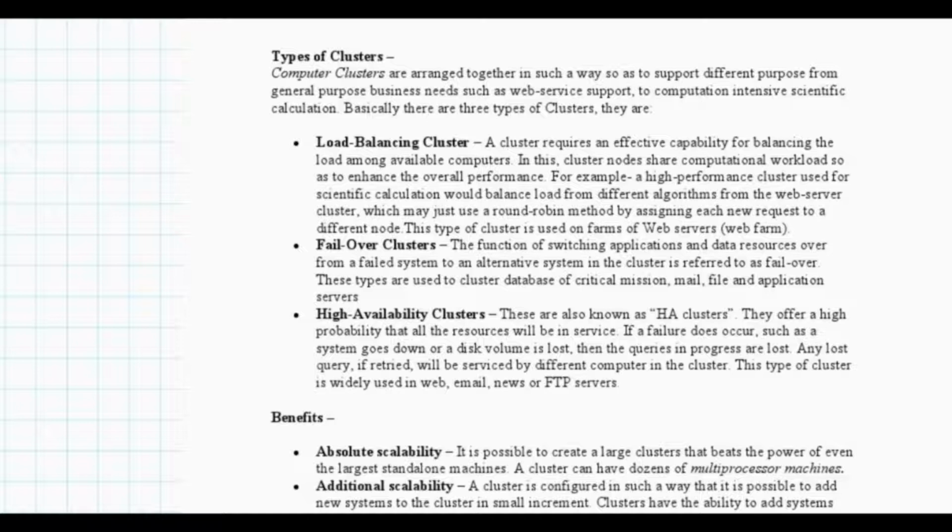And this is not actually limited to this kind of web service support. This idea can be extended to computation intensive scientific calculations also. A simple example of this is that nowadays you can access online compilers.